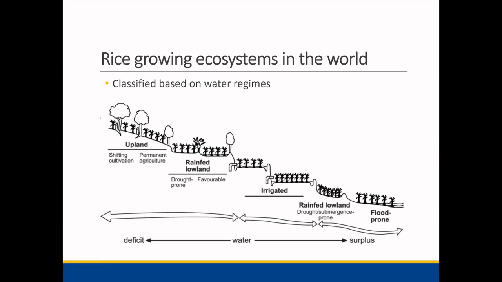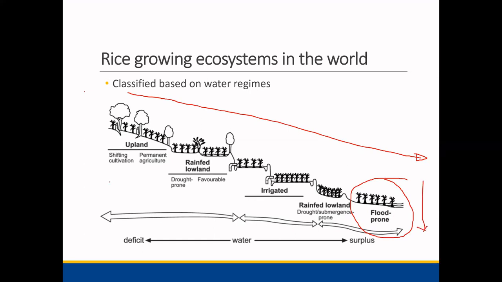In this figure that shows the classification, if you see the left side, you have the upland, and on the right side we have the flood-prone areas. Going toward the right, it goes from high elevation to low elevation, maybe closer to the coastal areas or the wetlands. That's how your landscape is located. This is a very low elevation area, and this is the high elevation.